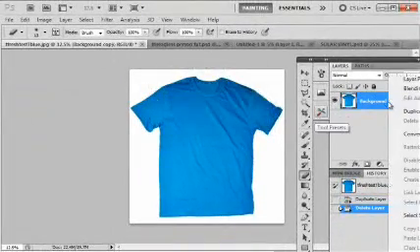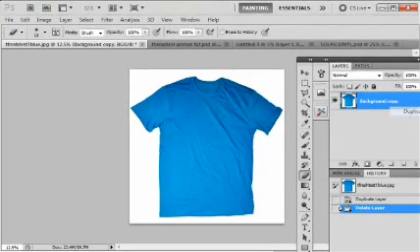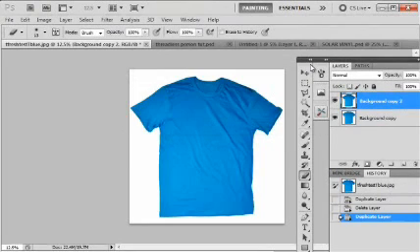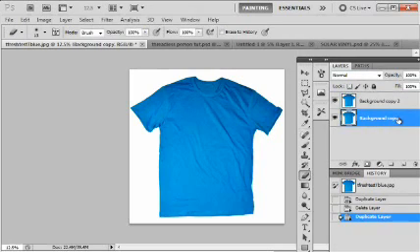Now I'm going to duplicate that layer. I just don't like background layers, that locked background layer. So now we have two layers, and this layer right here, that first layer that we copied, that's just my safety layer. I just like having the original, just in case anything happens, I can always refer back to my original. And I click right here, the little eyeball, which makes that invisible.